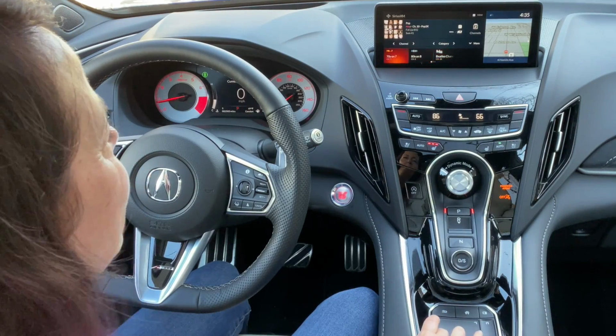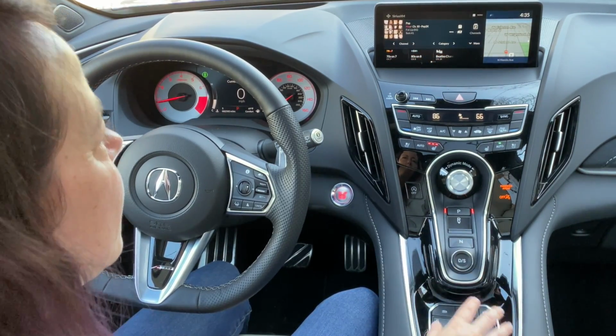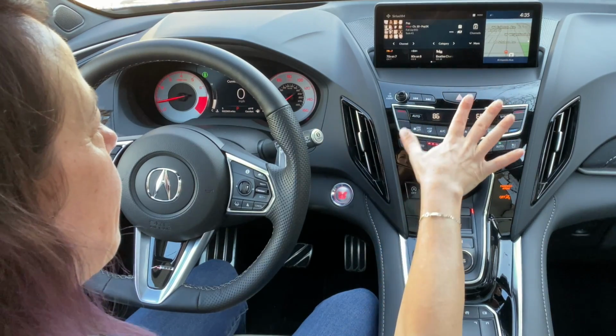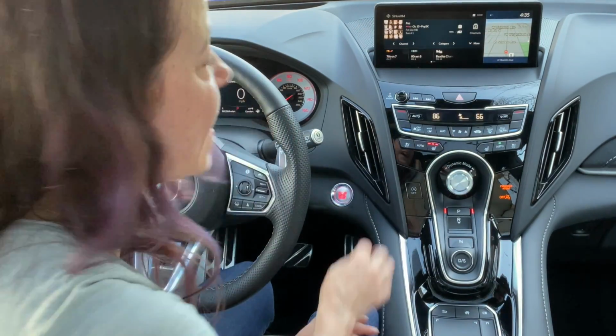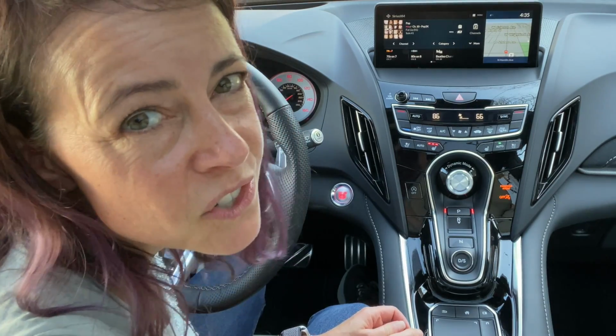So I don't know. This system doesn't always work well for me for everything, and it would just be nice to be able to swipe through some of these favorites right there. So I really wish there was a redundant touchscreen going on, because again, some things work really well through this, but a lot of things are going to work better through that. And if they had a tuning knob, that would make things that much easier. And yeah, maybe I wouldn't hate this system so much. Hate is a strong word. Dislike. I dislike this system.